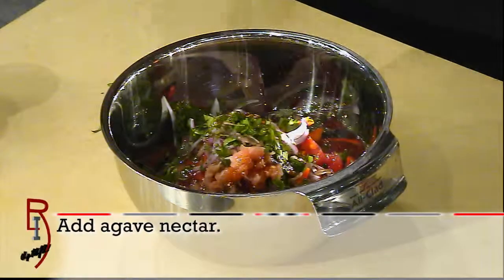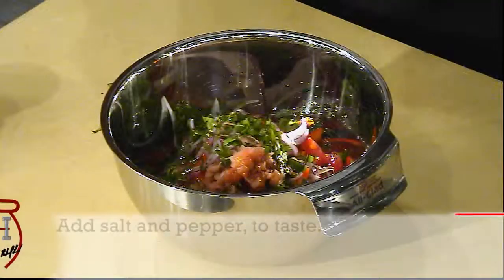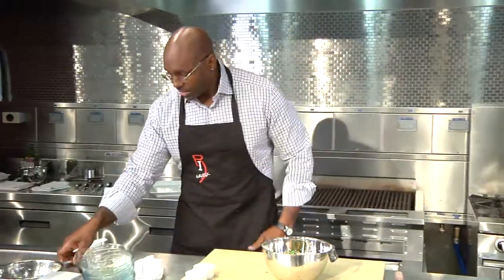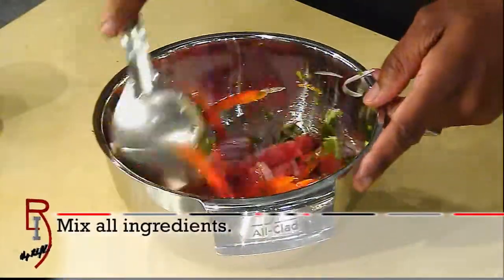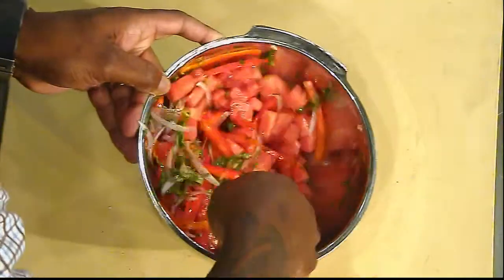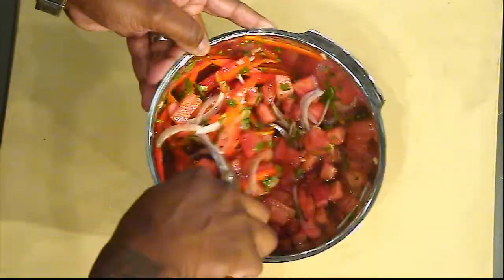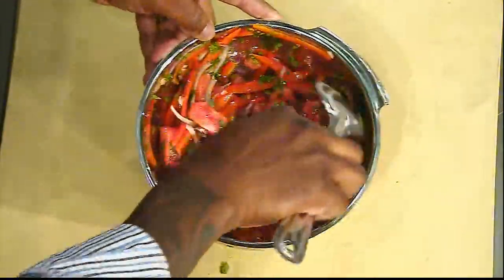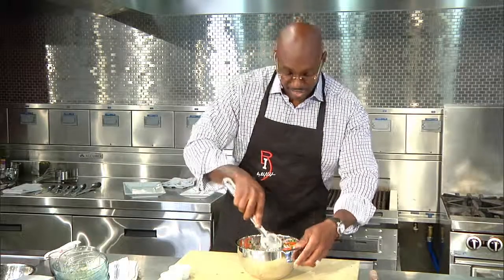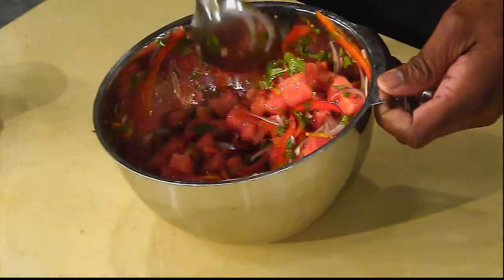So we're dealing with spicy and sweet right here. And you always want to add just a little bit of salt and a little pepper, okay? And you want to give that a stir. And if you can just take a look at all of those colors and see how pretty that is, okay? And what's going to happen is because you've added that salt in there, it's going to actually start to draw out the juices from every single item that's inside of this salsa. Your peppers, your onions, and especially that watermelon, okay?